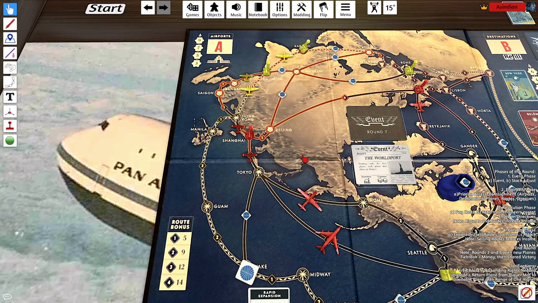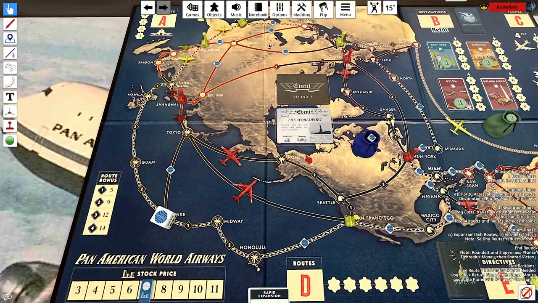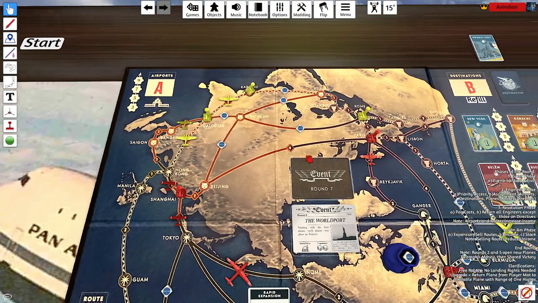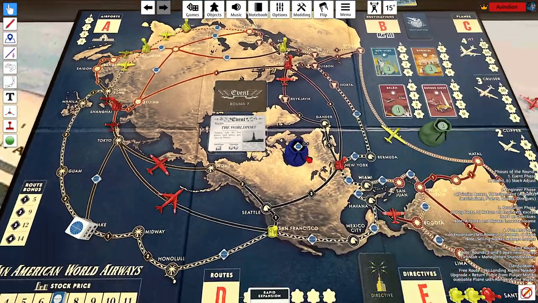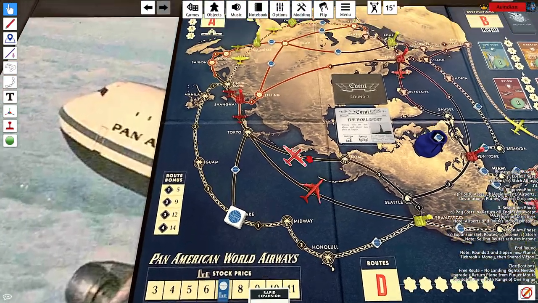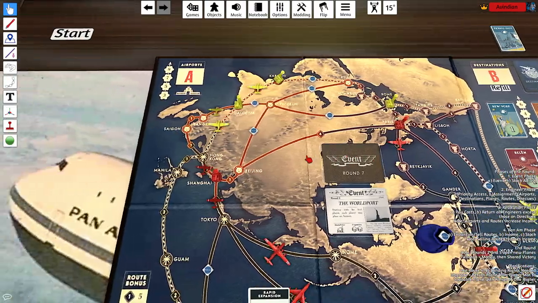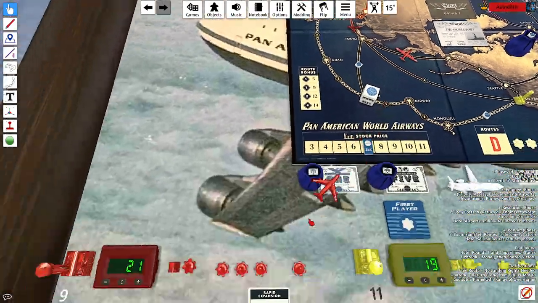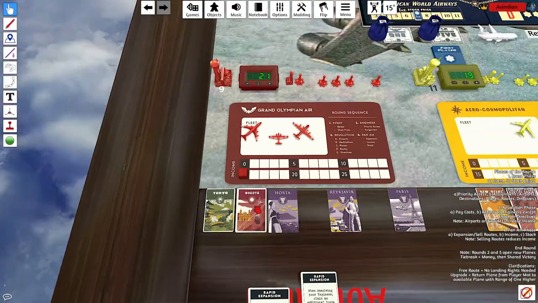Red could do the same thing and sell Tokyo to San Francisco. Then it's going to be a race to see who gets to Paris to Beijing first, because that's the only other really good four route left. Oh no, there's also Paris to New York, which Red kind of has a lockdown on. So I think Red's going to go ahead and do the same. Reduce by 4, back to 15, and get $19.